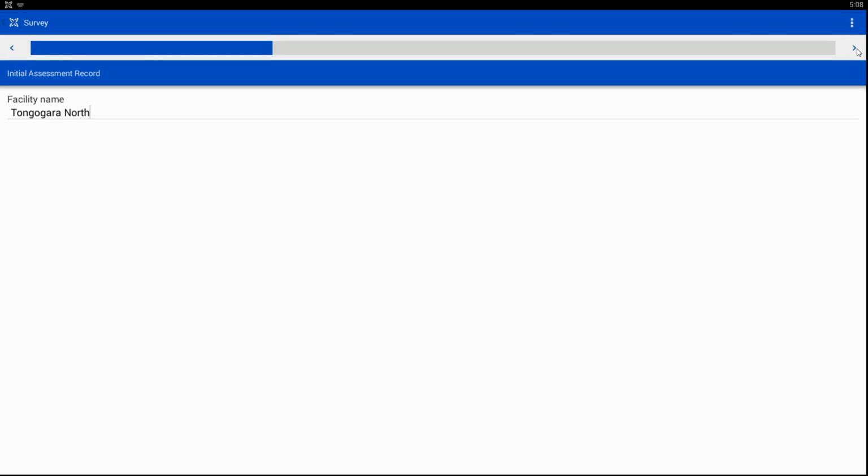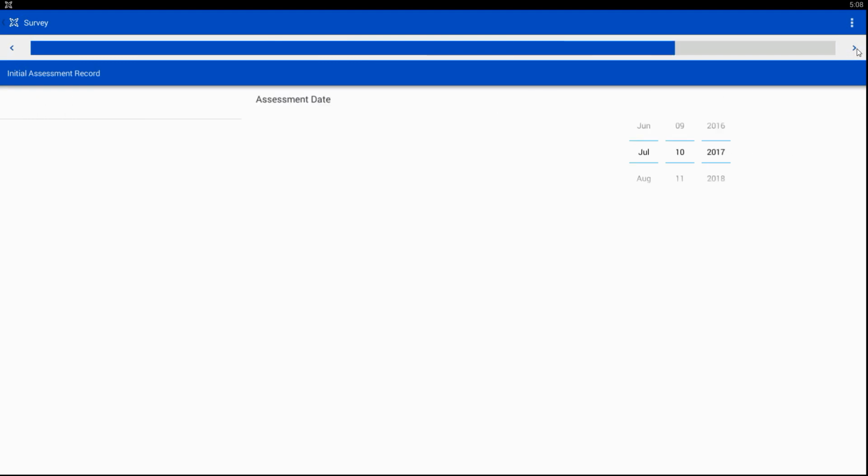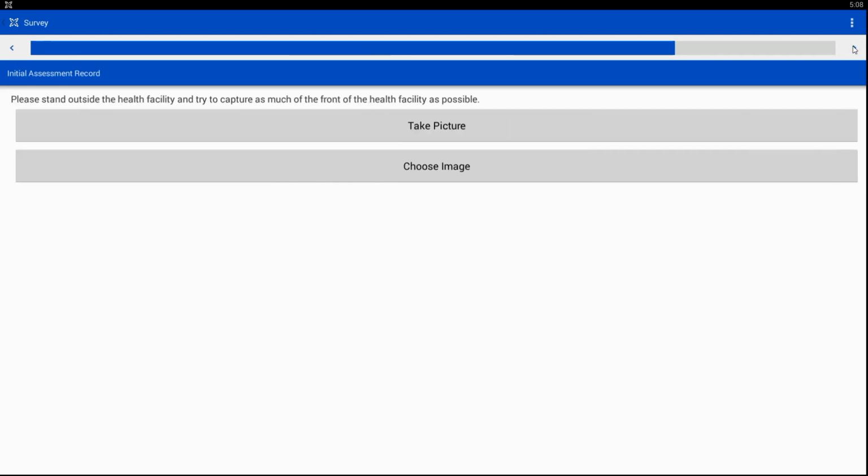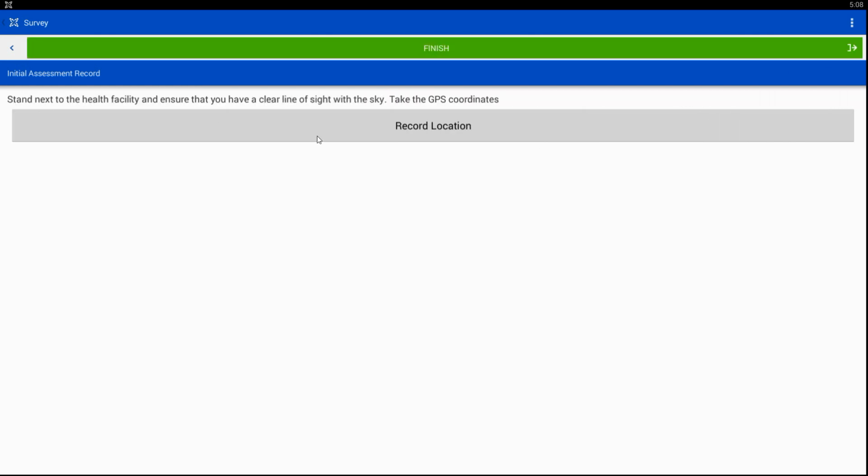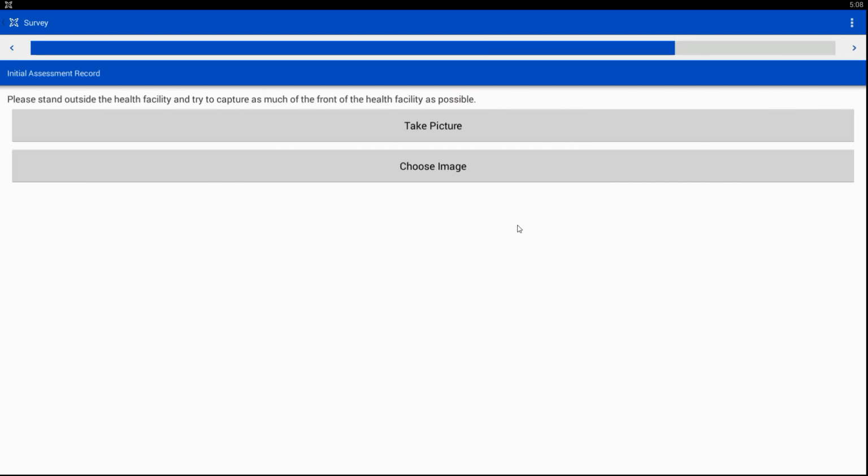I've gone ahead and entered some data here, and I suggest you do the same. So we have facility name, the camp and settlement, person in charge, the implementing partner's name, the contact person, and then here we have the assessment date. So you can either enter today's date, which automatically shows up, or if you've entered this information first on paper and are now doing the data entry, you can set it to the date of the actual assessment. Then obviously if you're doing data entry, the image won't be possible, which is why we are allowed to skip it and do it at a later stage.